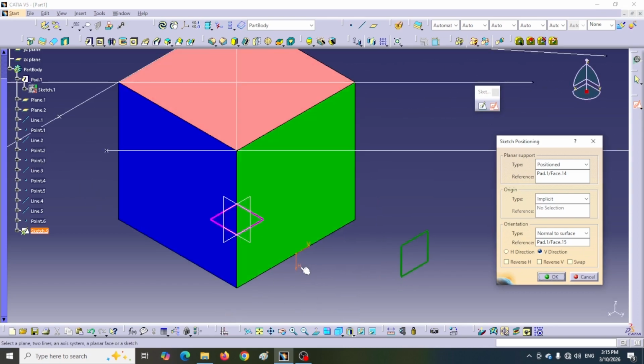The horizontal axis is automatically set perpendicular to V-axis on the sketch plane. Keep in mind that the selected surface must be such that the V and H axes lie on your plane. Otherwise, you will encounter an error.